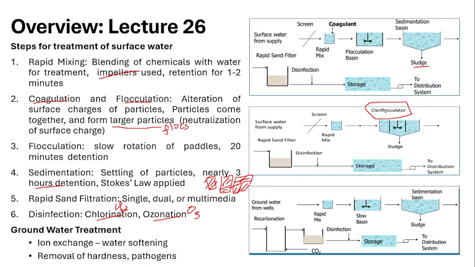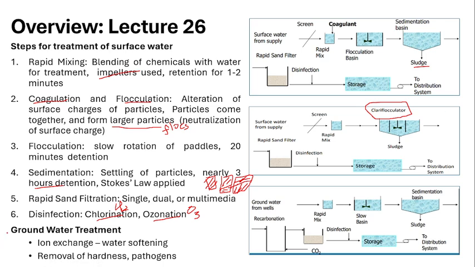So, this is nothing but the combination of coagulation and flocculation in a single step. Here, after adding the coagulant, along with the mixture, you will be adding the samples. So the sludge will be forming, and then it is again going for filtration. Then it is coming to the storage tank after disinfection. These are the treatment steps involved for surface water.